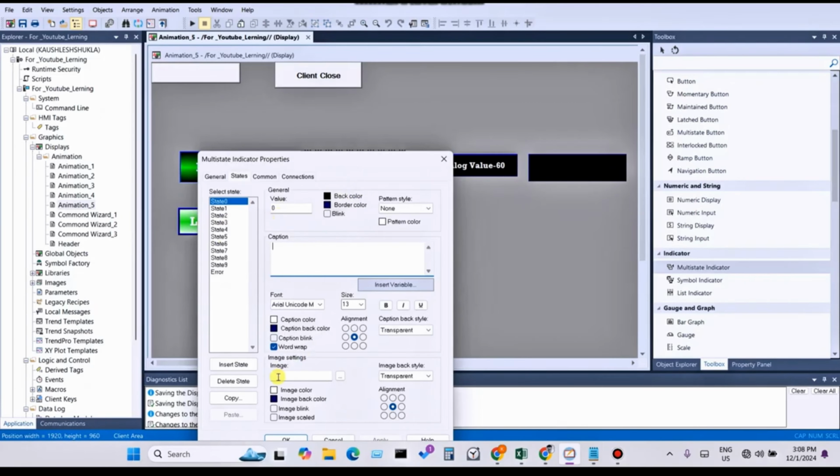And the same you can see here in the second box, same like the multi-state button, and also in the third box. Image color, image back color, image blink, image scan.